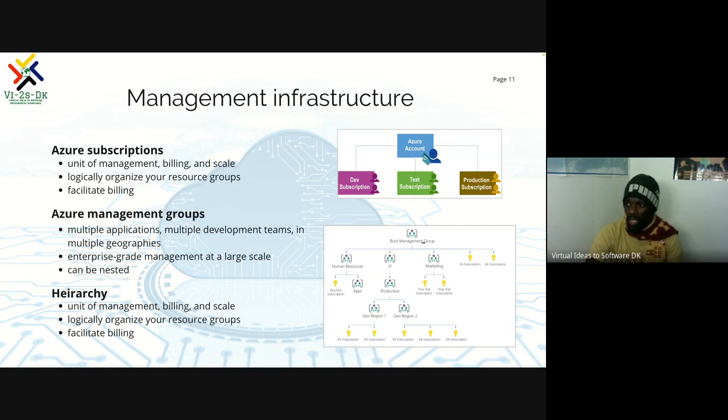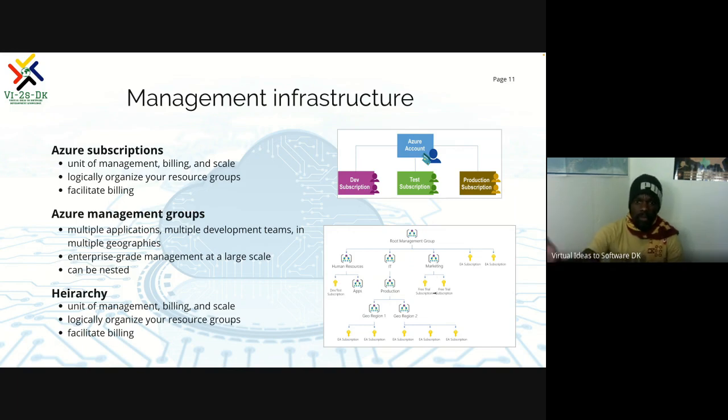So you have your root management group, which has human resources at one end. In human resources, you also have applications within the human resources. All of these are still management groups, and then you also have a dev and a test subscription. Now, if you look at the IT management group, you can give them access to production, and access to multiple regions. Each one of those regions has different subscriptions as well. And then finally, you might have marketing, and you want marketing just to be able to track those.